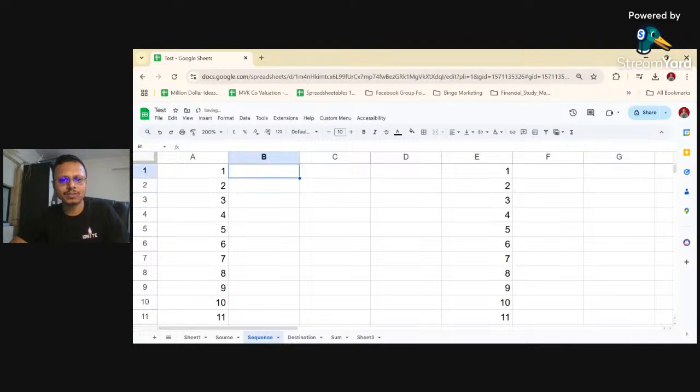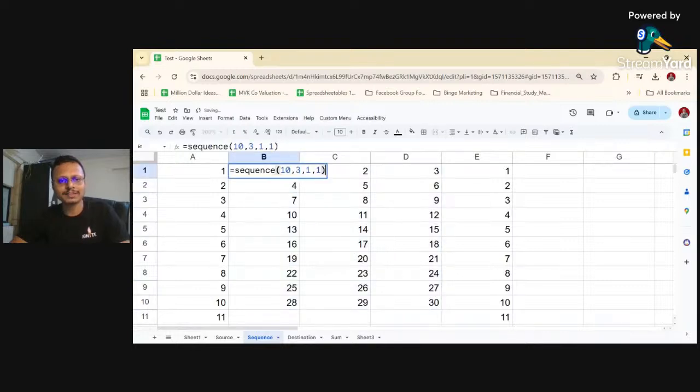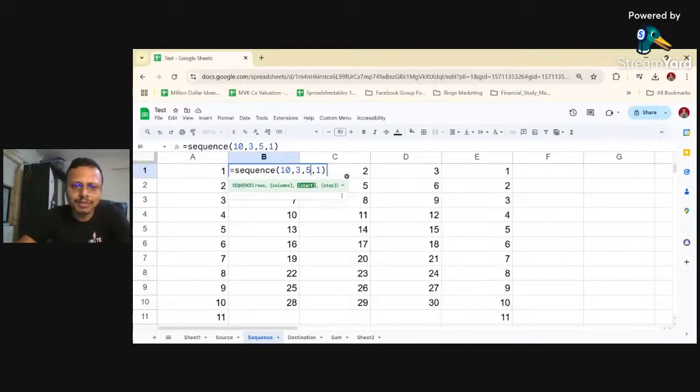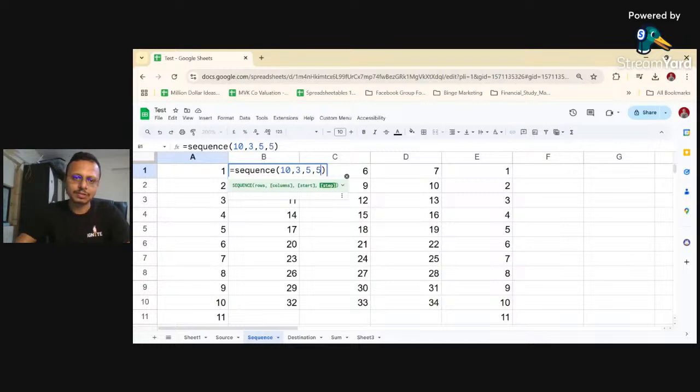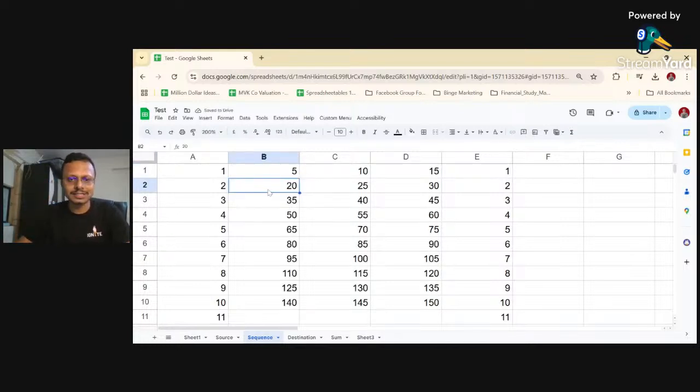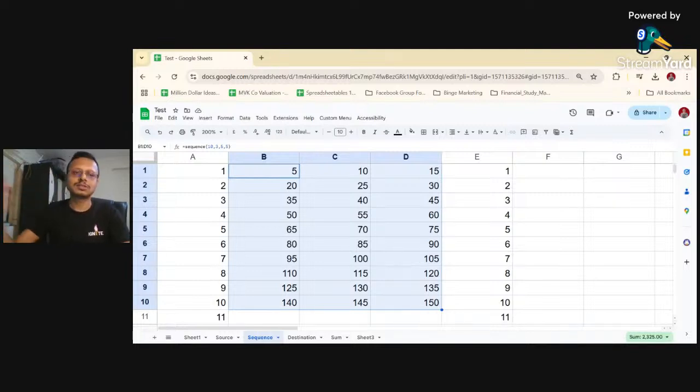But let me give you another idea. What happens if you put 1 and start? That means it will start from 1. So for example, if I put 5, see, the first number will start with 5, but it is actually getting incremented by 1. Like if you remember, the ride operator will decide which car will go first, right? But if I want this to increment by 5, so plus 5, you see, imagine all the numbers have come in multiples of 5, additions of 5. This is how the sequence works, and this is very good whenever you want to build a grid of numbers.